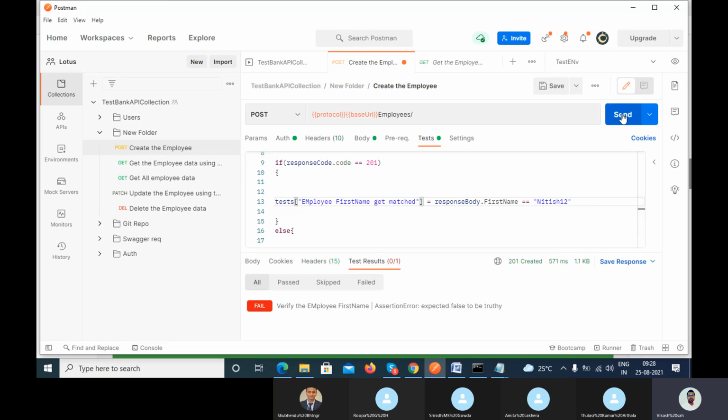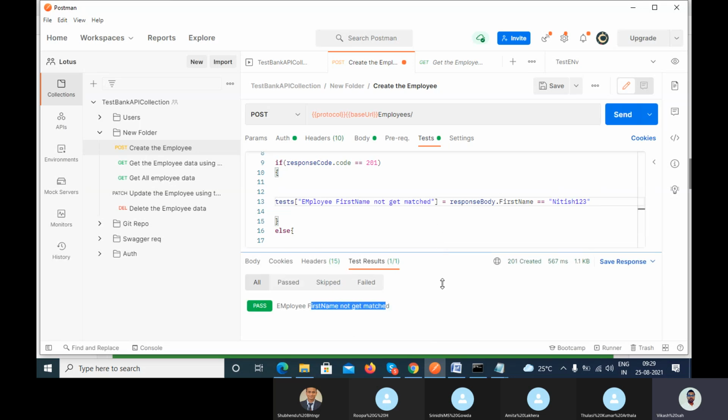So here you can see, employee first name, let's suppose I am adding not get match. You can see this message, right? But if you change the value here to 3, the same message will get printed here, right?